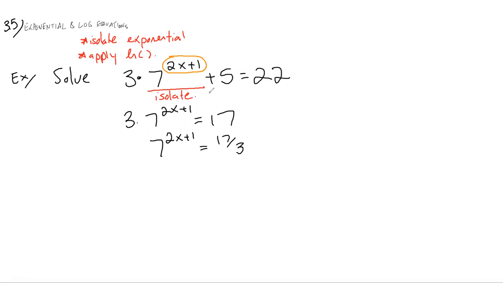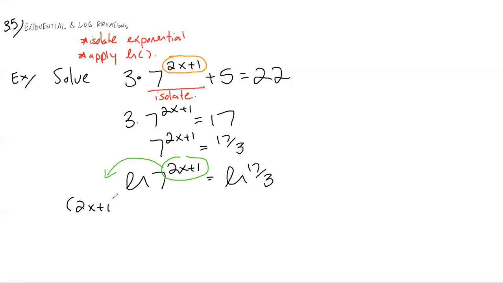And then same thing, we're going to apply the ln to both sides. And as always, we're going to pull the exponent down on that logarithm. When you do that, you probably want to write a bracket on it, because that whole thing should be getting multiplied by the logarithm. So I'll put a bracket on it. Times ln 7 is ln 17/13.